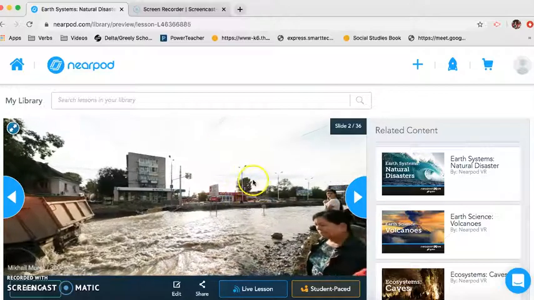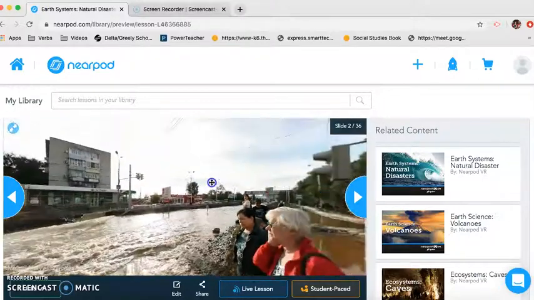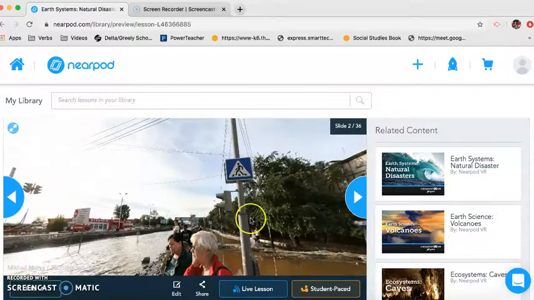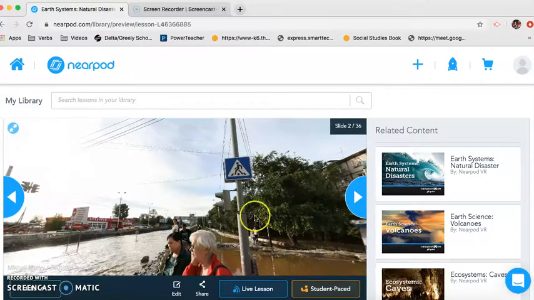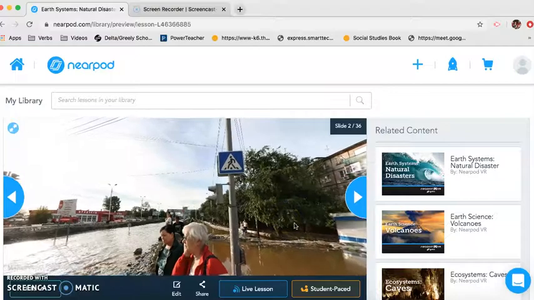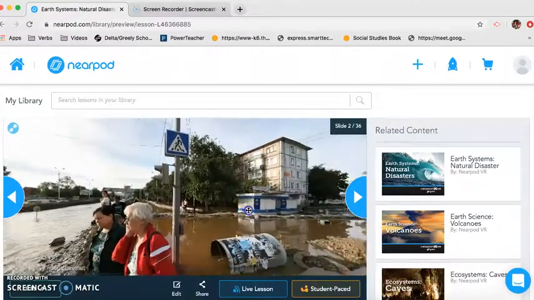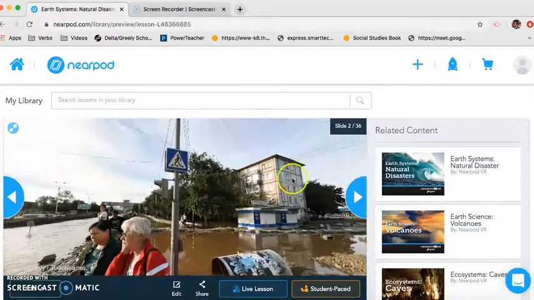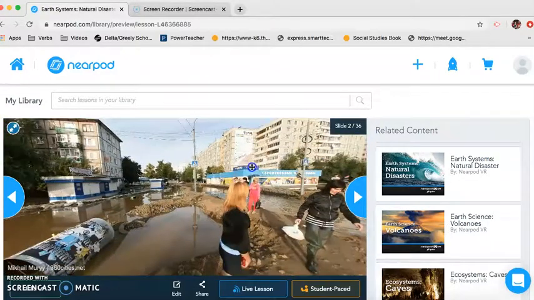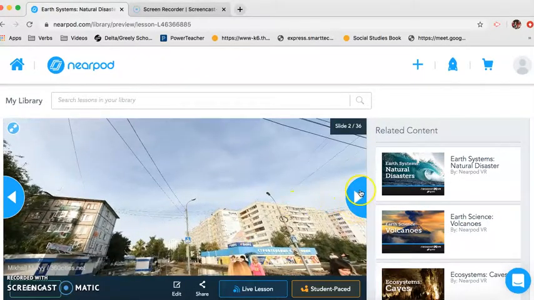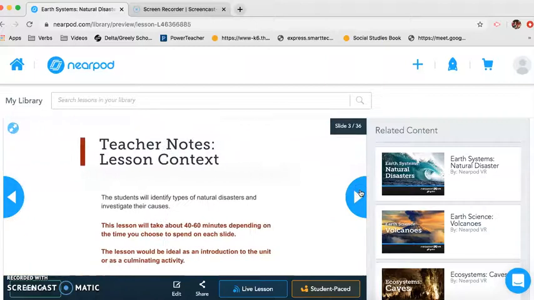So like right now, this is a 360 city, it looks like, which once the kids have it on their iPad or on a phone, they can move the phone and the iPad around and it'll change. And instead of me dragging it like I am right now, it'll also move by itself too. So that is one way to get them really interacted about it.